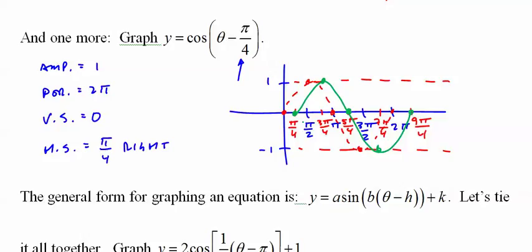Question, do you have to dot in the original graph? No, but I recommend it. Do you have to make it dotted? You can make it light with a pencil and then dark for the final one. Just make sure it's clear. That's a horizontal shift. Everything's all put together now.